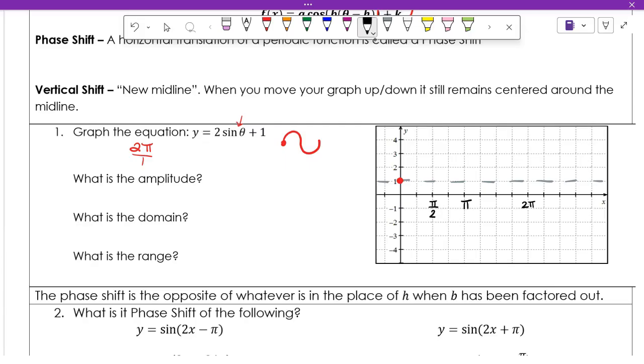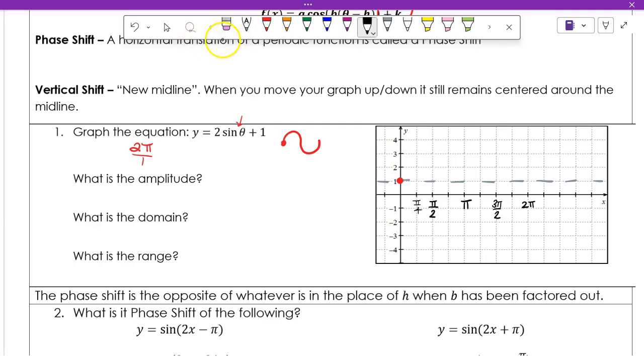I just decided to space it out a little bit here so I didn't need to use too much space. So like I said, that makes this pi over 4. So this would be pi over 2, 3 pi over 4, pi. This one would be 3 pi over 2 right here. Again, all I'm doing is figuring out that if this is 2 pi and I'm dividing it into 8 pieces, each would be pi over 4.